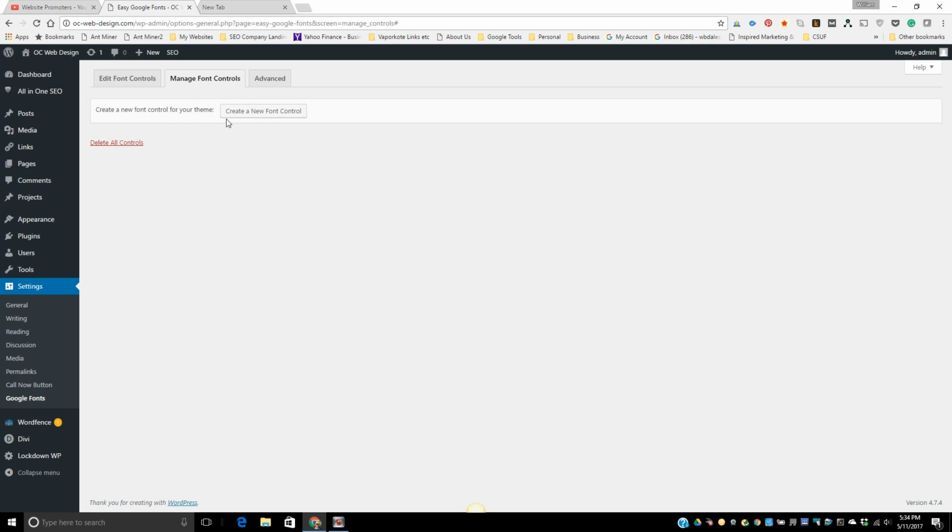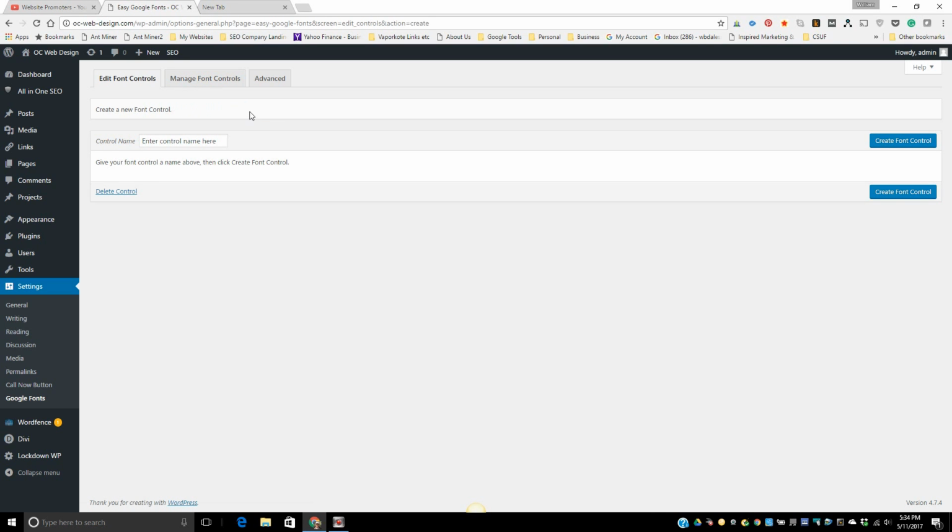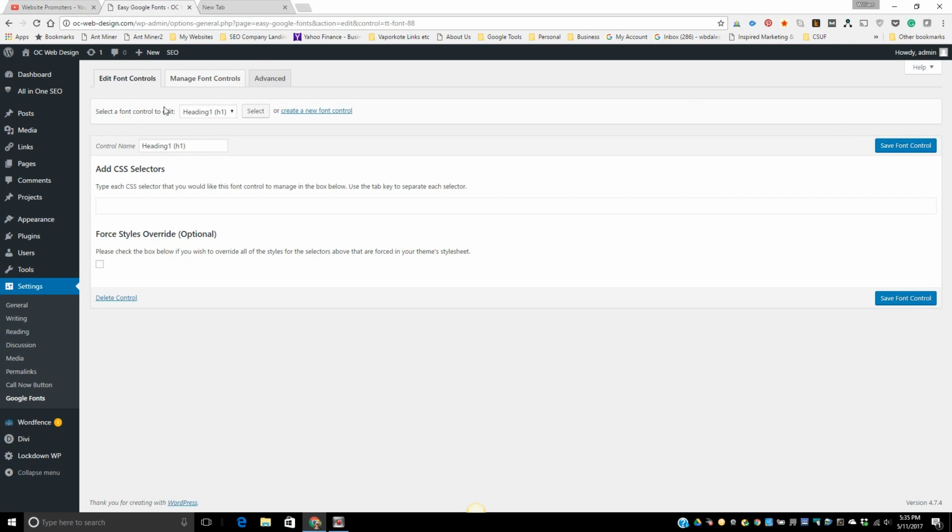You'll come over here, create a new font control. Okay, down here, the name, you would enter the name for your heading tag, your H1 tag. Okay, come over here, create font control. Okay, then you're going to add the selector.